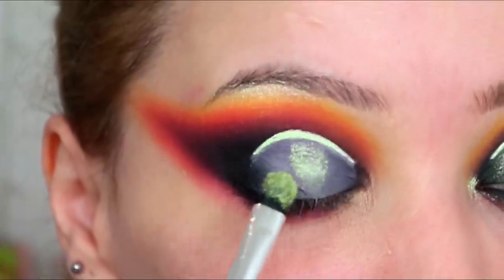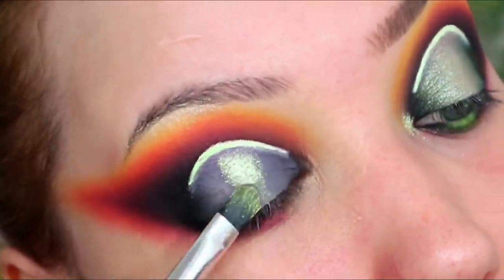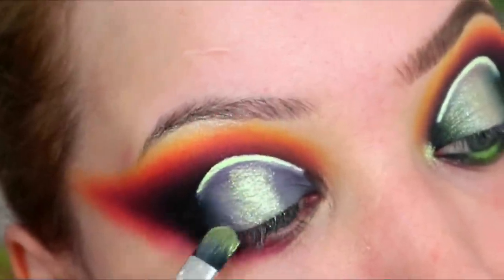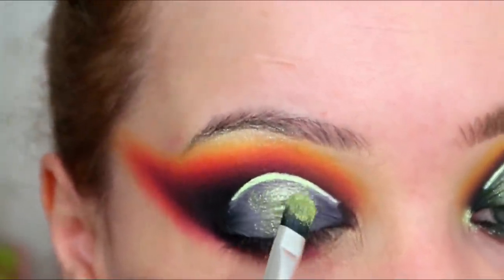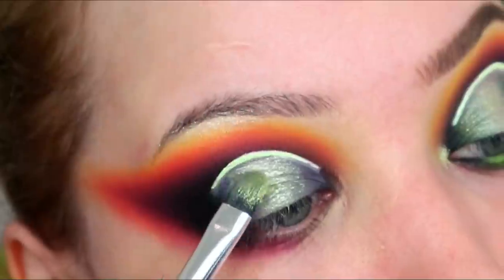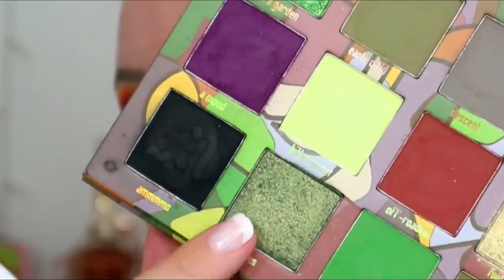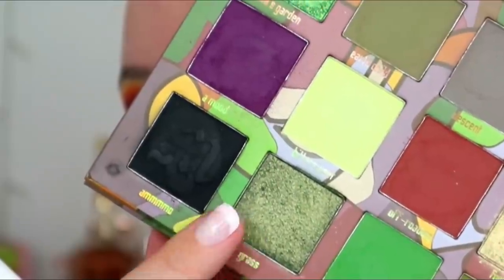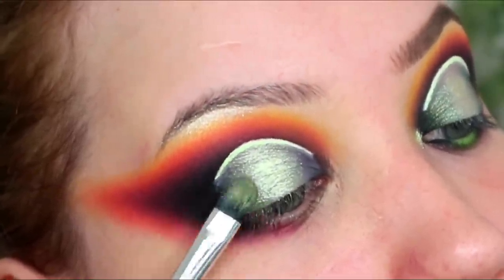And I did find, to really get the most from it, I did have to kind of layer it up a little, but I don't mind because once it's on, it is so stunning. It's just like a lime shimmer. It's beautiful. Anyway, and then I used this darker green. I wish I'd used the much brighter metallic, but anyway, we'll do another green look, I promise.